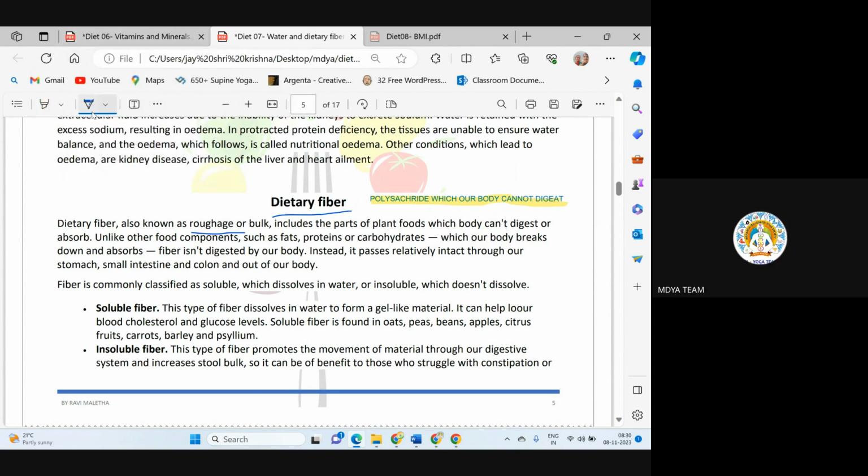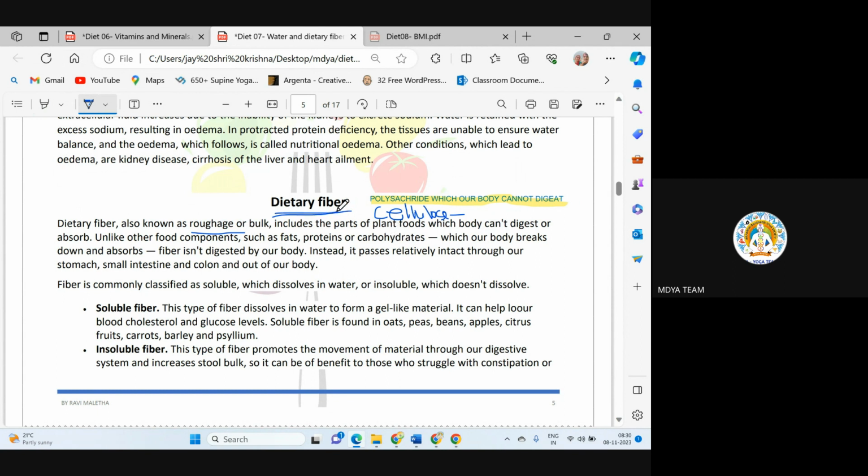That fiber and cellulose, chitin. These all are names of those fibers. So cellulose is present in grass, and our body cannot digest that cellulose. That's why we cannot eat grass. But some animals like cows and other grass-eating animals can digest that cellulose, so they can take energy from that cellulose only.